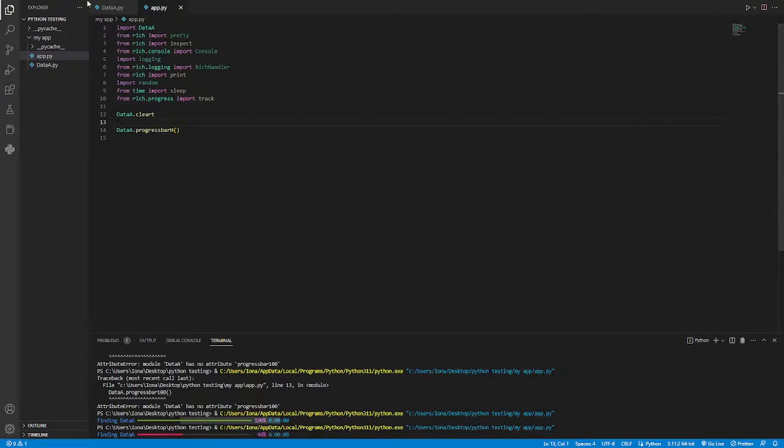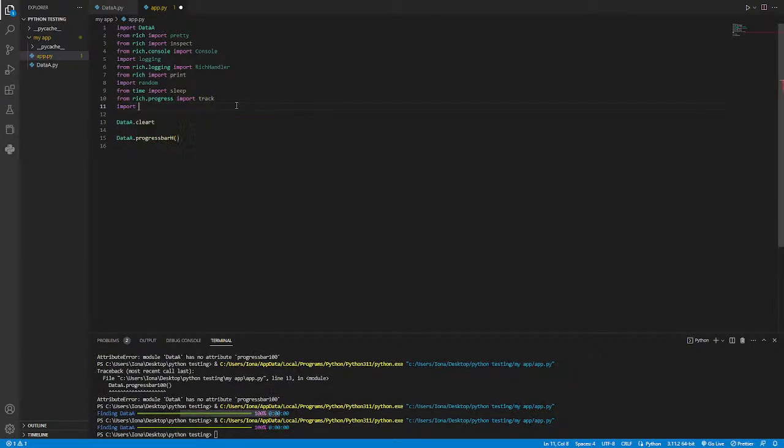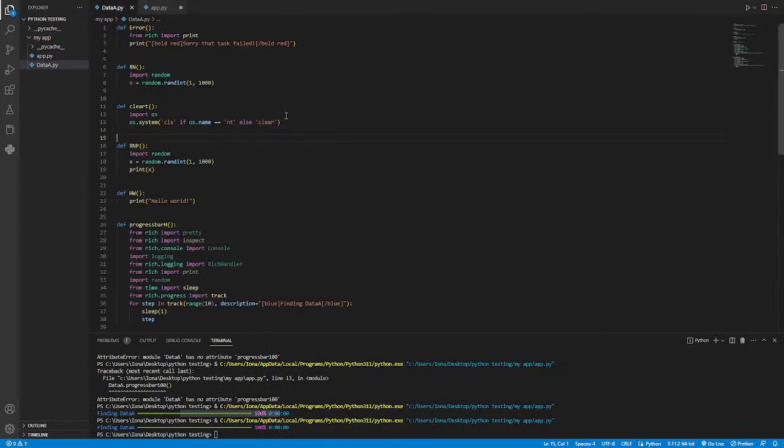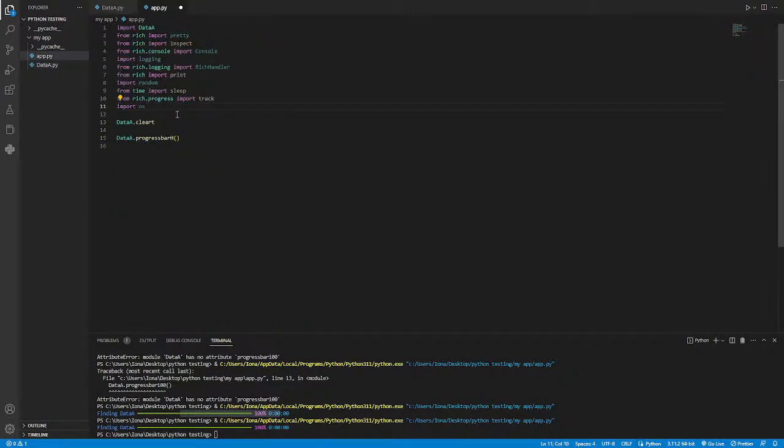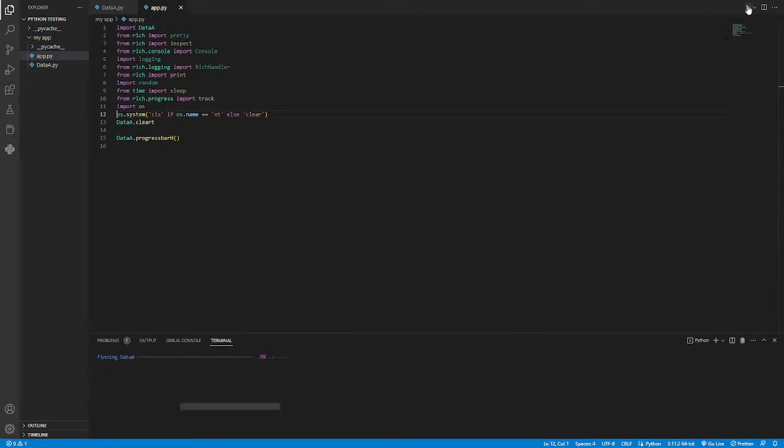How about what happens if we try to just do this by itself? Import OS, and then we just quickly grab the command, this little piece of code here, import OS, and then I can just paste a tiny bit of code here, just like that. Should automatically clear the terminal.